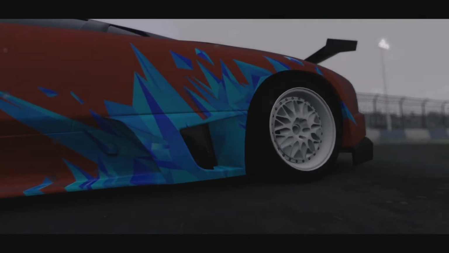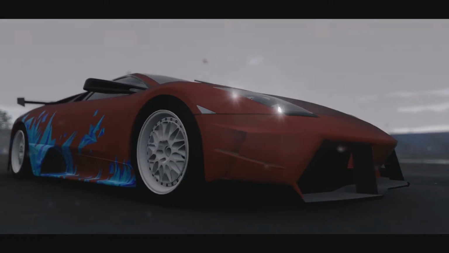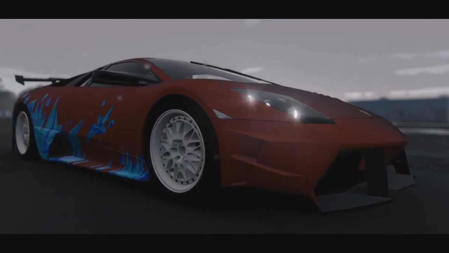That's about it. So, here are the results. The stock got 1:58.25. The perf got 1:55.94, and the circuit got 1:52.02, which means the circuit car won, the circuit spec won, whatever you want to call it.